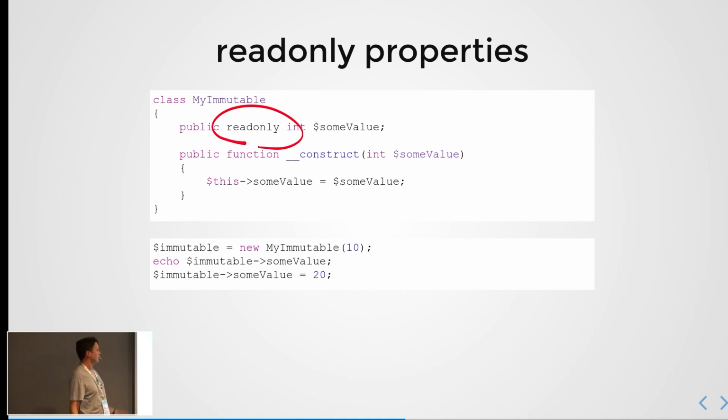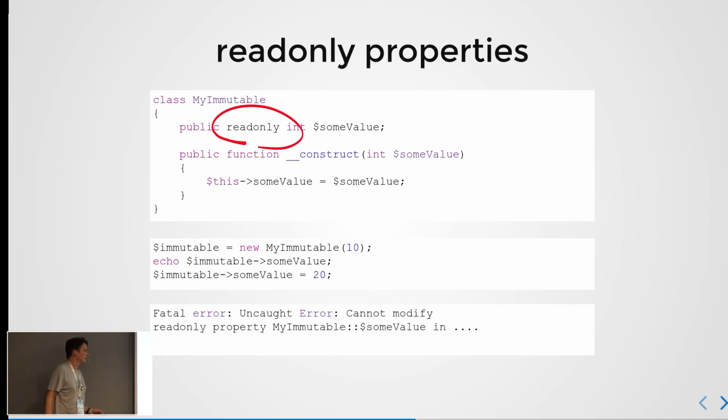So basically when I do this, I create my instance. As you see here, I initialize it in the constructor. I can echo it. But when I try to change it afterwards, I will get a fatal error, and this time it's an error, not an exception, like in my example before. So this is, again, a language construct, and it's part of PHP now. This is super safe. So I can really save quite some lines of code.